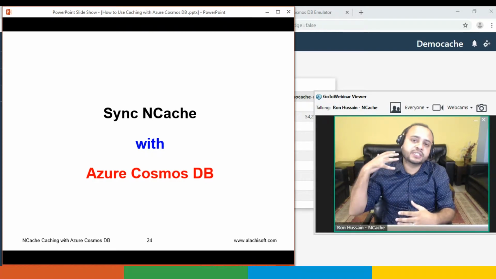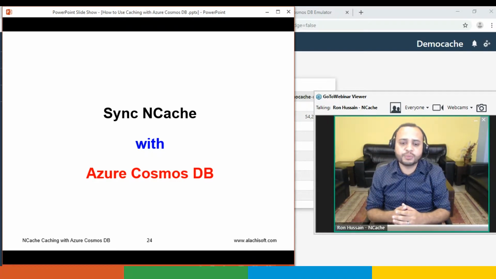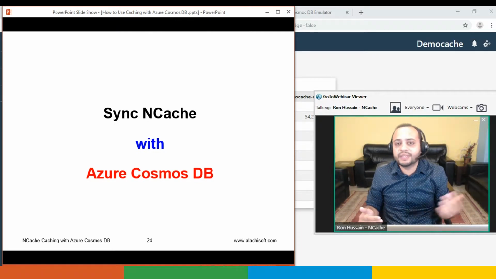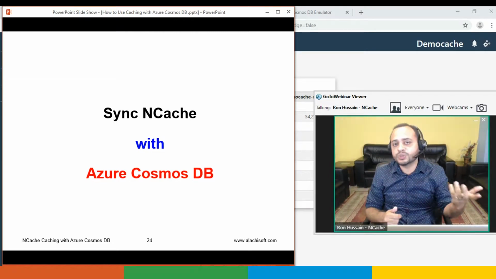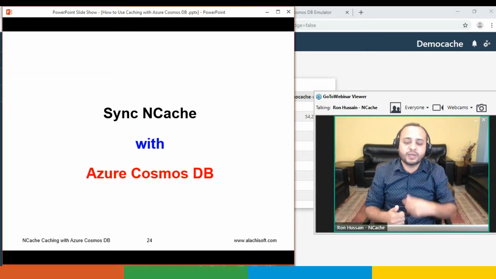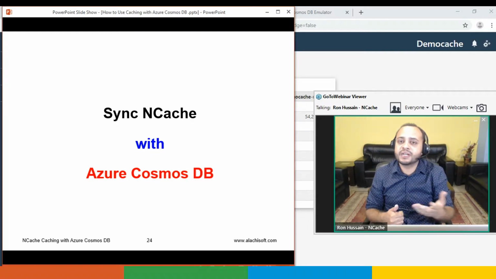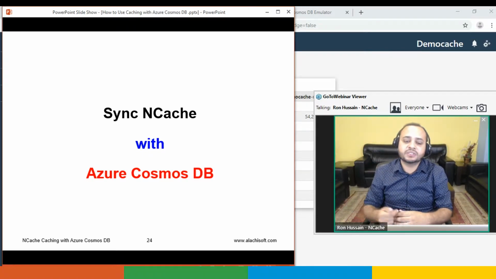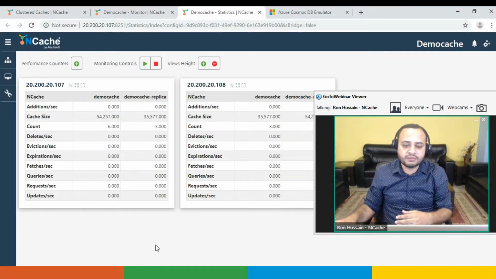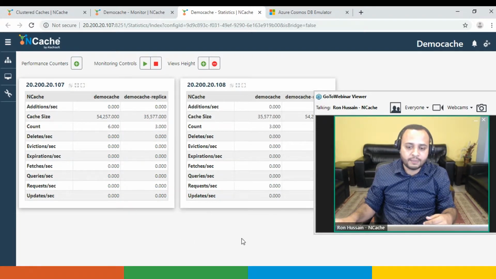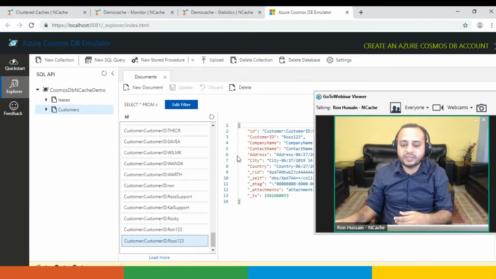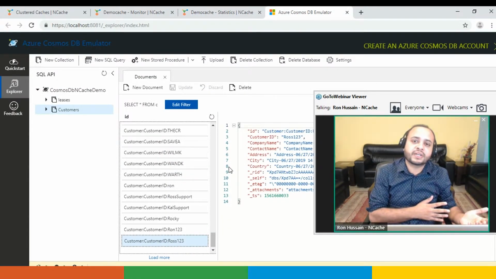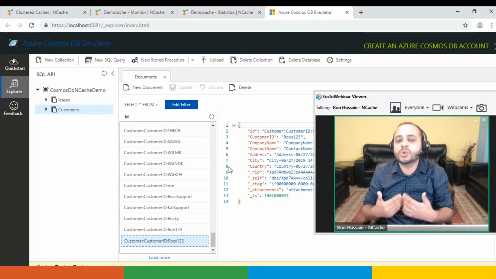But what happens if data changes directly in Cosmos DB? That's going to be the most natural scenario, where Cosmos DB may be getting updated by another application or another connector, and data is being ingested by another source, and your application is only reading that data. And although data being updated by your application is updated in Cosmos DB as well, for other applications that's a data change directly in Cosmos DB. So what if I have cached something, and I make a change in the Cosmos DB right here? That change is not going to be reflected in the cache because data exists in 2 different places, and these 2 sources go out of sync.